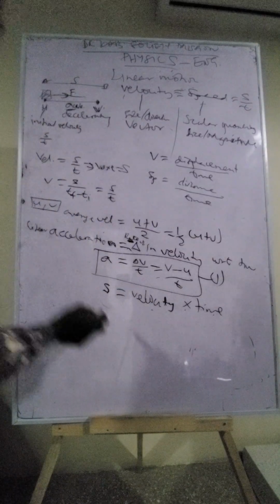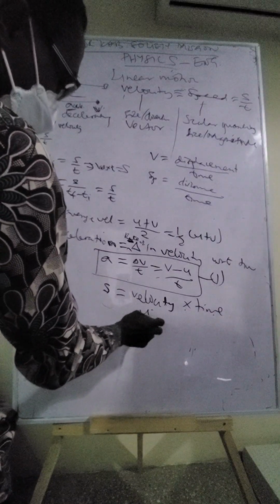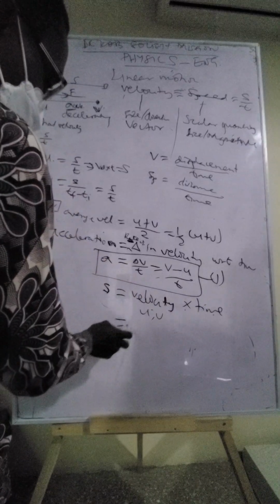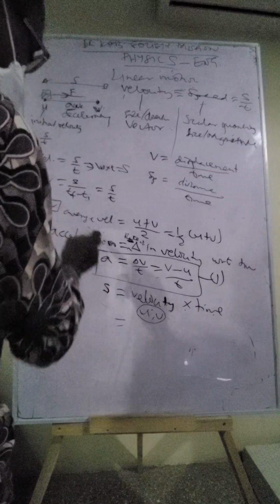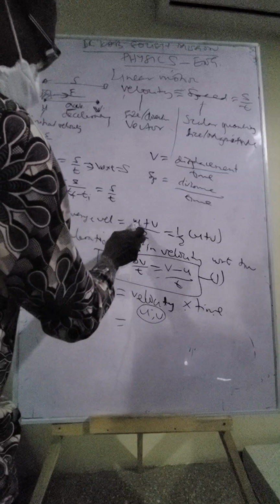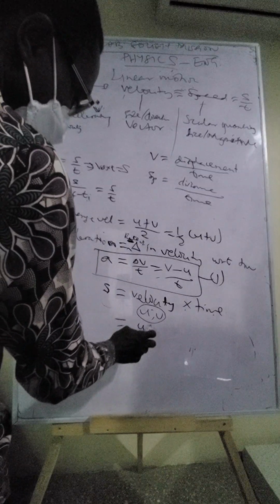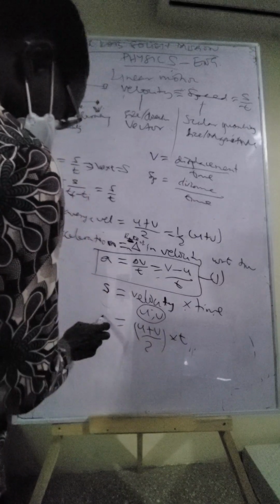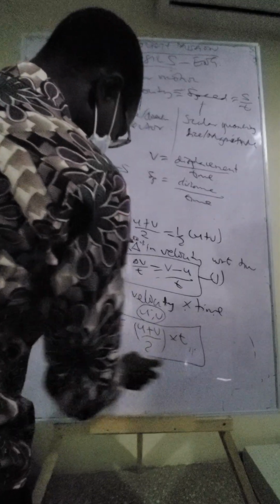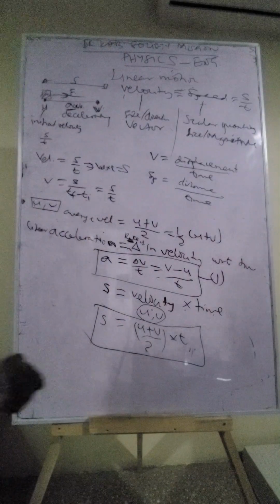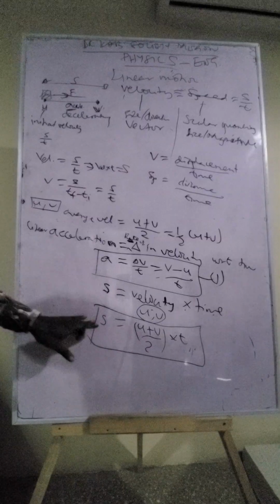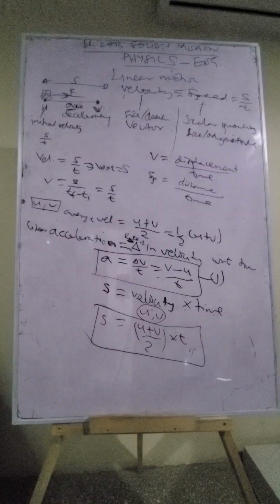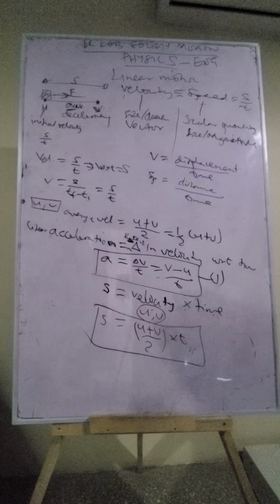But remember here, what are the velocities that we have? We have initial velocity and final velocity. So which one are you going to multiply by time? That means we have to use the average of these. And we said the average velocity, to find the average, you sum the 2. So S equals half of U plus V, or U plus V over 2, times T. So this is another equation I want you to keep. Right. So when we have these two, we can derive the other equations of motion with ease. Okay. Right, so let's go.